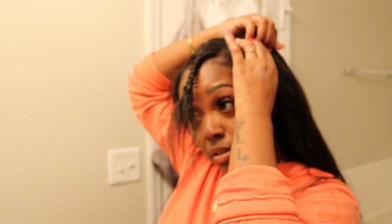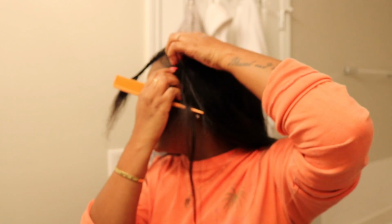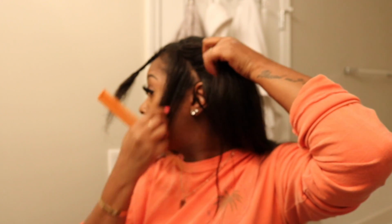Alright, and after about 5 hours, you have a completed hairstyle. I'm just kidding, it didn't take me 5 hours. Probably took me about like 1.5, only because I was moving kind of slow just to make sure I put everything correctly in place. But now, the rest of this is just going to be me styling the hair.